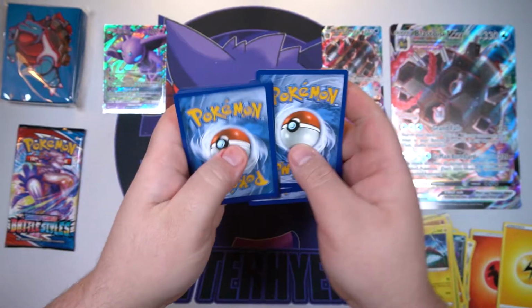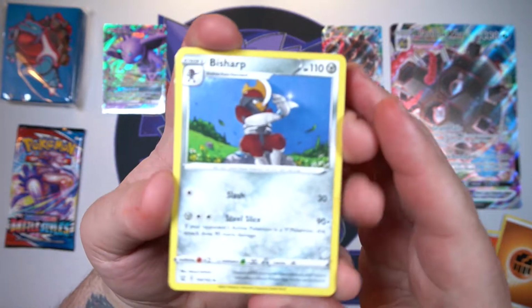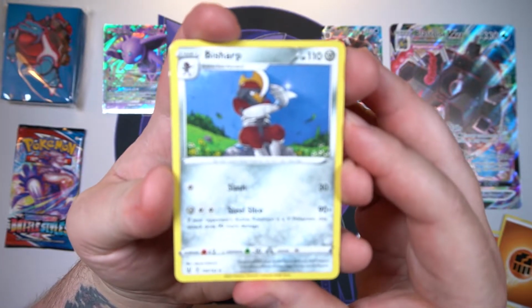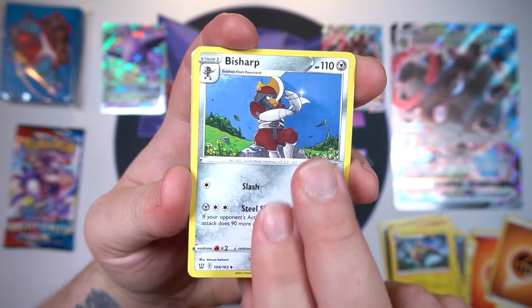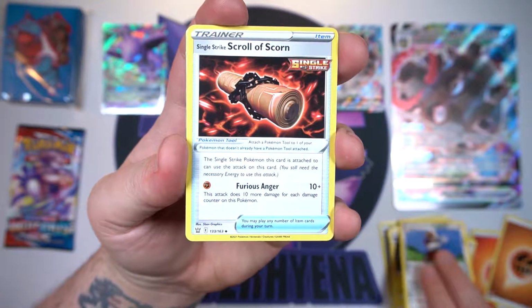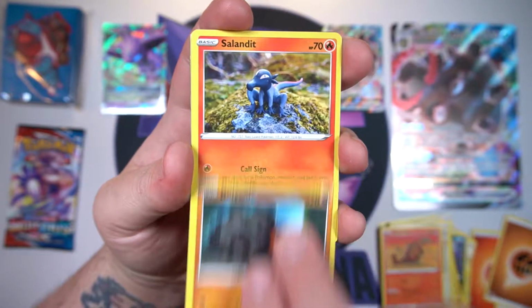One, two, and three. Energy. We got fighting energy. All right. Can we get something good? Another hit. Let this be a good collection box. Which I kind of see some stuff on the side there, maybe. We got a scroll of whatever. Heatmore. We got a Rolycoly.